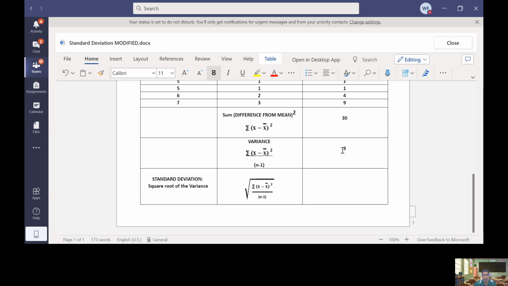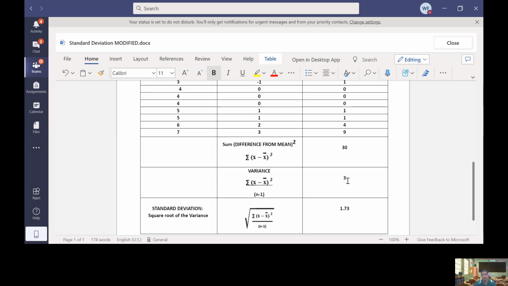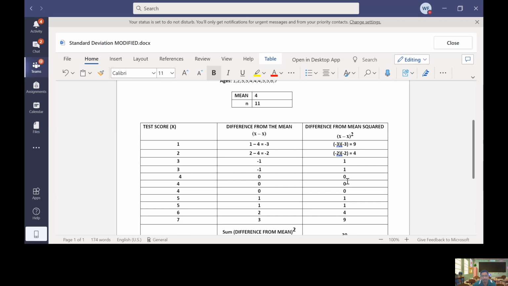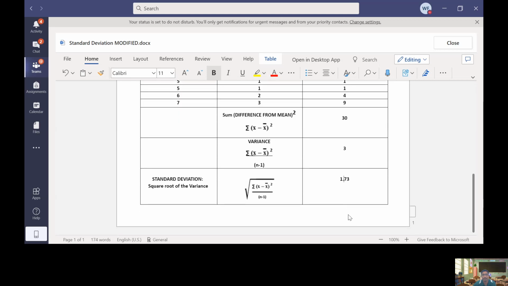So, 3, okay, what do we do with this 3? Well, on the next step, what we do is we take the square root of all of this, which is just 3, all right? And if you use your calculator, which you're going to need, when you take the square root of 3, basically what you get here, your standard deviation is going to be 1.73, all right? So this is the standard deviation. Basically, your standard deviation is 1.73 years of age, okay? So that's what you found. That is how you find the standard deviation.